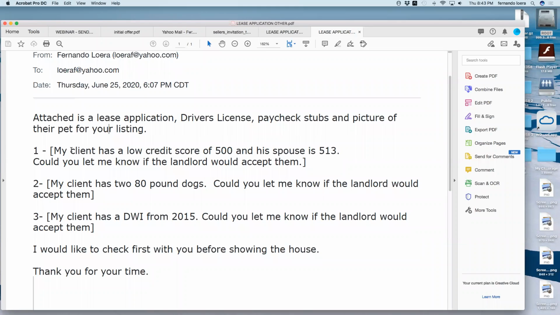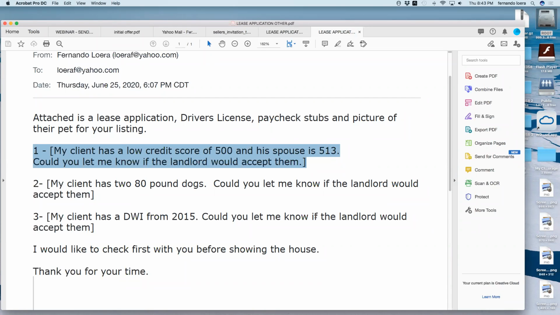And then I may say, my client has a low credit score of 500 and the spouse is 513. Could you let me know if the landlord would accept them? Here, what you're trying to do is you're not going to show the house first, because the tenants already told you that they have these credit scores.